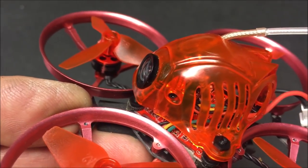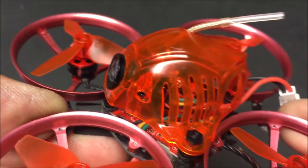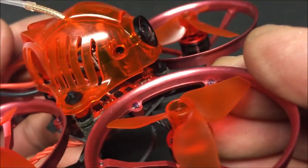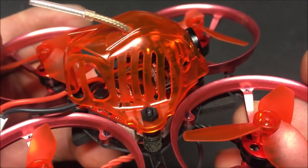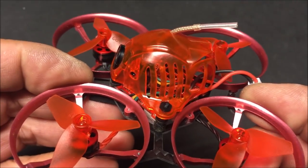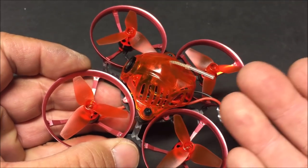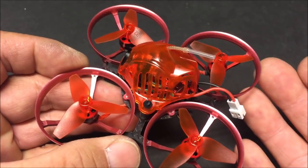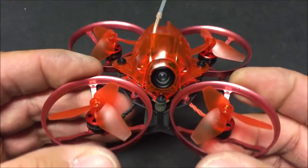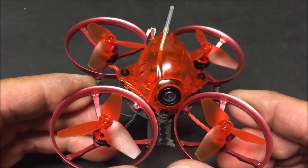It is a 48 channel 25 milliwatt VTX with a 700 TV line CMOS camera, and the field of view is 120 degrees, and it also is sporting a green wire, if you can see that green wire coming down and attaching itself to the flight controller, besides the video signal wire and the power and the ground wire. So there's four wires. That is the TBS SmartAudio. So we have controllability from the OSD menu to change the channels and the frequency of this quadcopter. So this quadcopter has everything that you want. It's got TBS SmartAudio, it has OSD, it also has telemetry, it also has a built-in receiver with RSSI output. So what you want, this quadcopter has everything in a small little package in a 75 millimeter quadcopter, and this also comes in the 65 millimeter version as well.